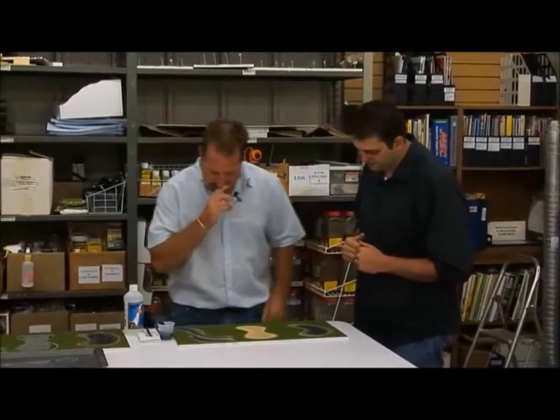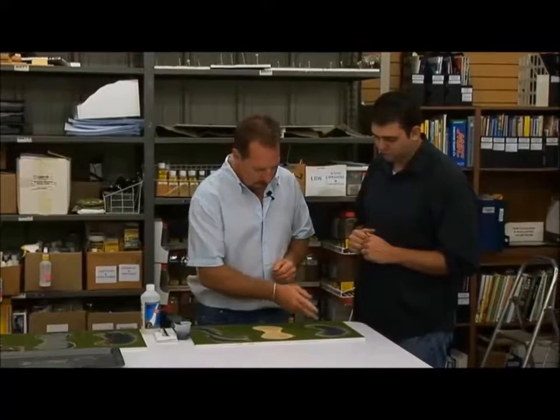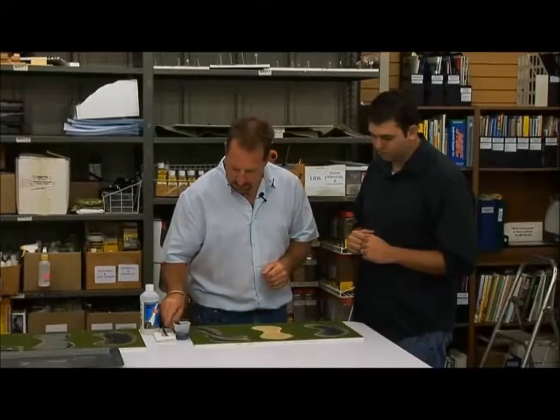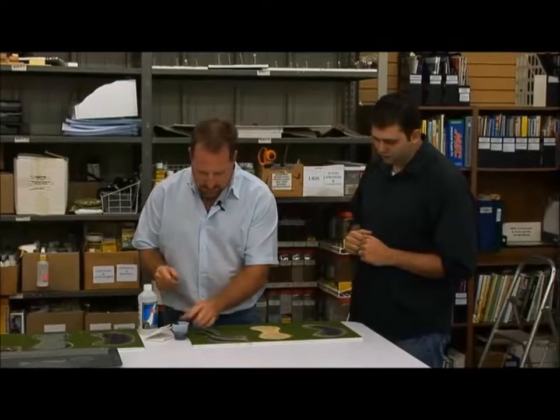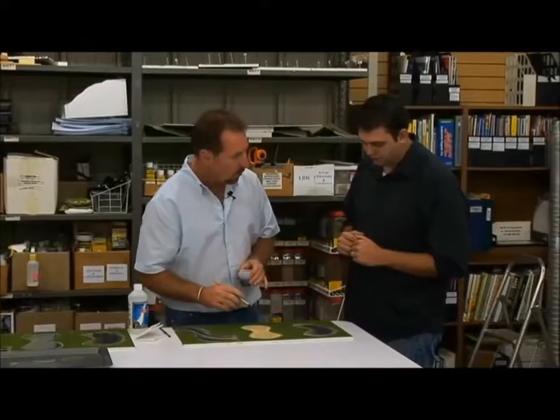Okay, Trevor, what we're going to do is go ahead and work on laying down some water here in our river. We've got a pond. We're going to make a little swampy area here, okay? We're going to focus on using some darker paints to show the depths and give you some more shallow areas on your water layouts as well.